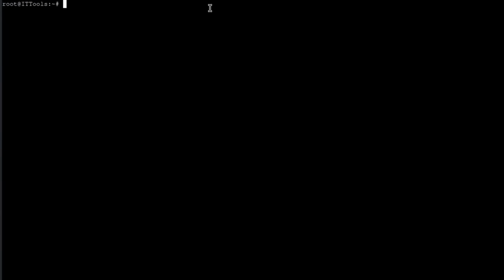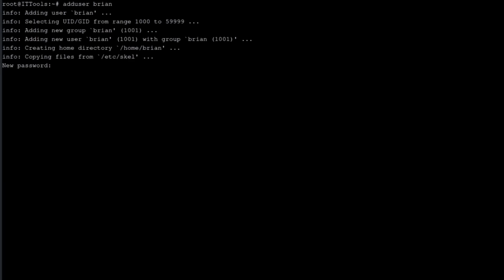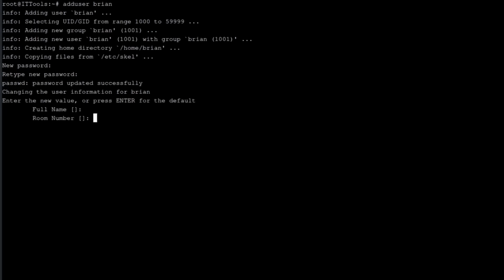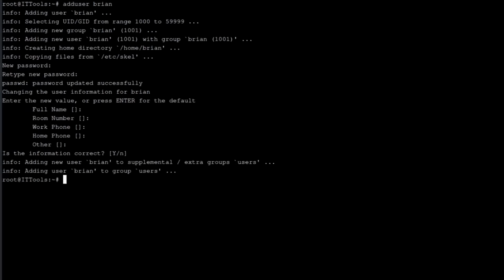The next thing I need to do is I need to add my user really quick. So I want to add a non-root user who has superuser privileges. This is a little bit more safe than just using root. So right now you can see we're logged in as root. We don't want to stay like that. So I'm going to do adduser, and then Brian is the username I want to use. You would type in whatever username you want. I'm going to give myself a password here, a nice long strong password, and then I'm going to repeat it. And then you don't have to fill this in, you can, but I'm not going to. I'm just going to hit enter all the way down.